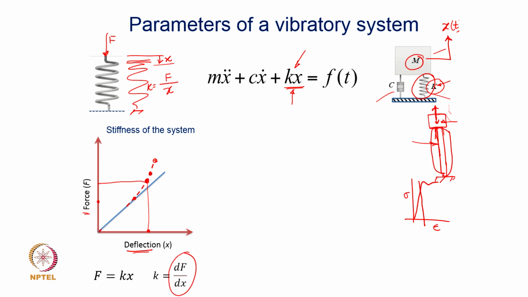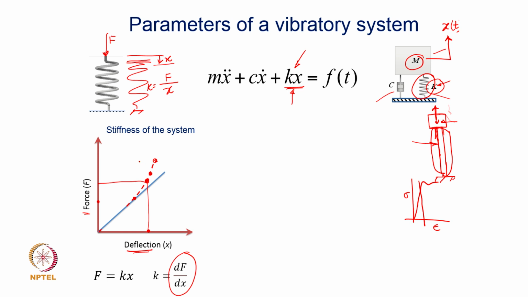And therefore, writing this restoring force as linearly related to the deformation in the spring element is no more valid. It is not going to be only k into x. Such kind of behavior is going to make the stiffness of the system nonlinear. I mean, the restoring force is going to be a nonlinear function of the deflection, and that is a major cause of concern in terms of formulating a governing equation of motion.